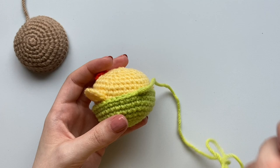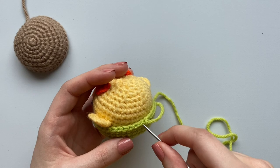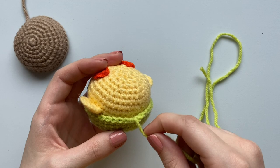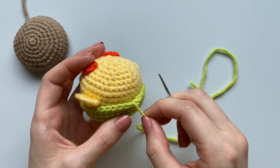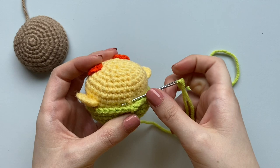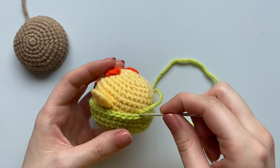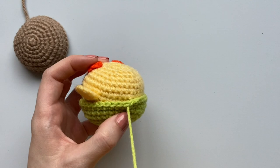So I'm going to take my yarn needle and insert my needle in the next stitch, and then I'm going to come out that stitch, and then like we've been doing with our sewing throughout this video, I'm going to hook underneath a stitch opposite of where this tail is coming out onto the body so that we can secure this to the body. So I'll hook onto this stitch and I'll pull this through, and that will connect the hat to the body in that area right here. So now that I'm through, I'm going to go back up the next stitch and I'll pull that through. And now I'm going to insert my hook down through this stitch.